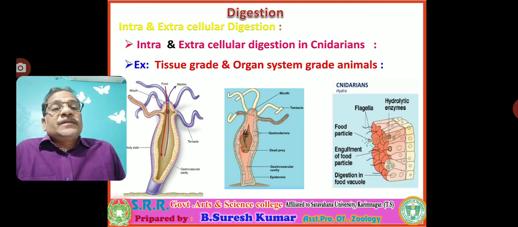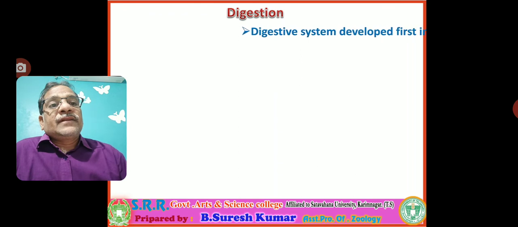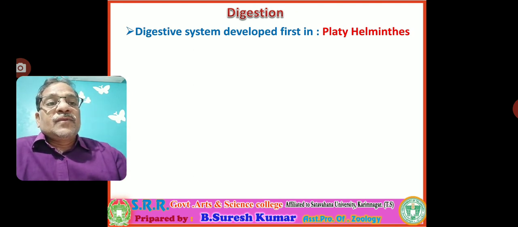So you observe the second visual, through the mouth, whatever food particle is ingested will enter into the gastrovascular cavity. You observe a cyclops animal is present in the gastrovascular cavity. Between the nutritive musculoepithelial cells, glandular cells remain. They release the enzymes and break down the food particle and assist the extracellular digestion, and as well as some particles enter into the nutritive musculoepithelial cells and facilitate the intracellular digestion. So in that way, in Cnidarians, both extra and intracellular digestion takes place.